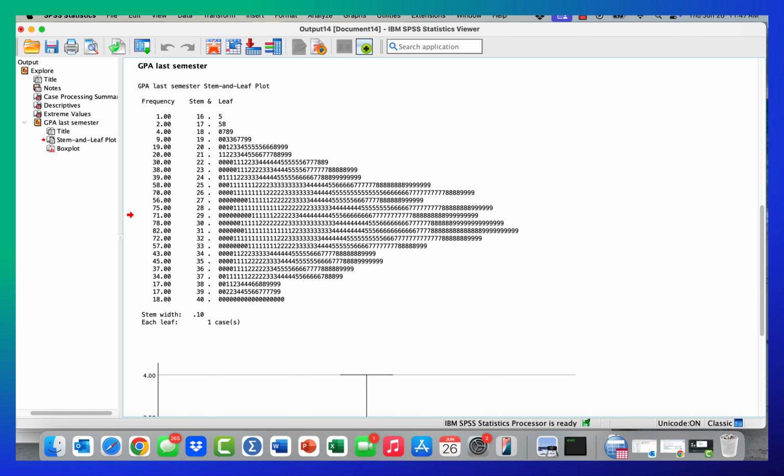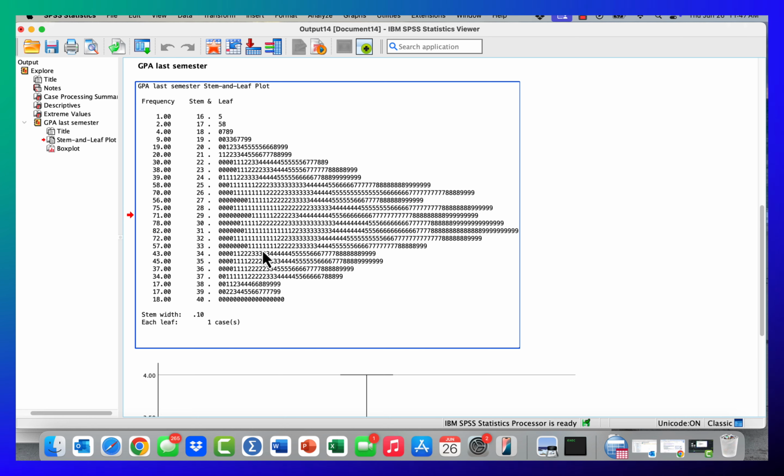So there are 2 advantages to stem and leaf over histograms. The first is kind of old school now. SPSS does this for us, but stem and leaves are much easier to construct by hand than histograms are. So that's one advantage if you have to do your data analysis by hand, but we don't. I also like the stem and leaf because the bars of a histogram can kind of hide the distance between different points. And so stem and leaf is really nice because it gives you a more detailed understanding of the shape of your distribution and its relative height.